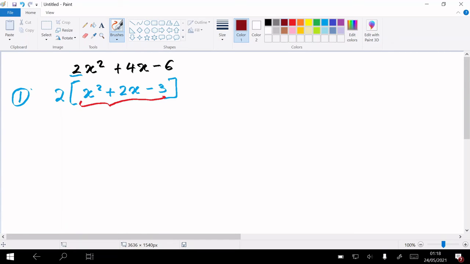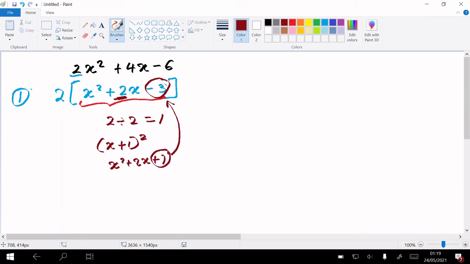So the next step, exact same step: you identify the coefficient of x, you divide it by 2, you halve it, and you get 1. Then you write it in the squared form, step 2 squared form, and then you expand it, and you see how you can go from +1 to -3, and that would be by doing -4. Then you rewrite the whole thing as a square, where it's x plus 1 whole squared minus 4.